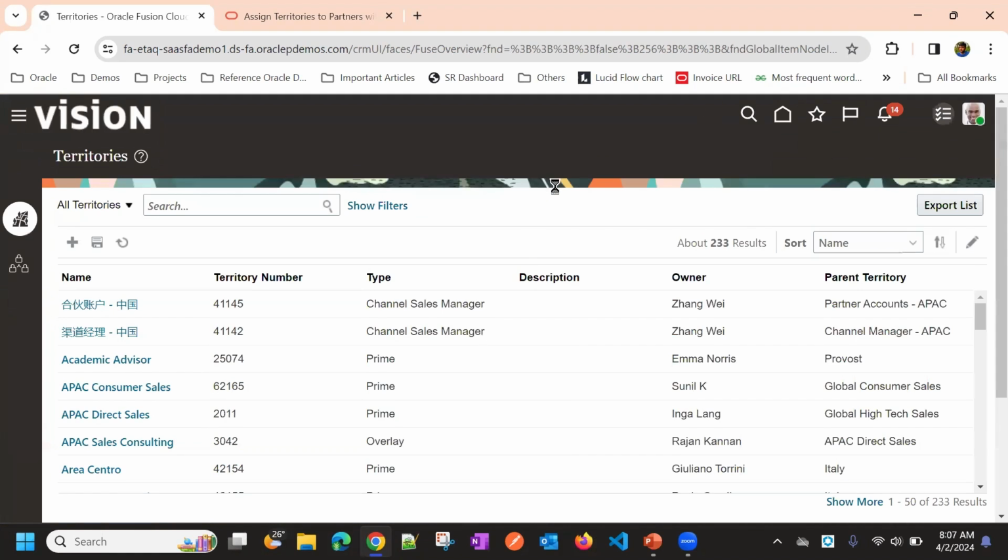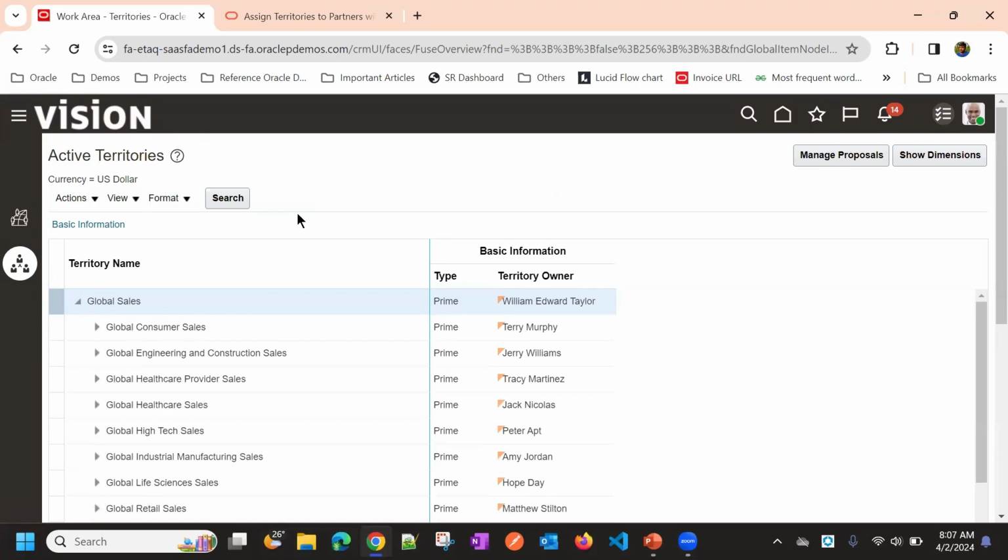Okay. So once we go into territories, maybe we can use a proposal or directly the work area. So both we can use.